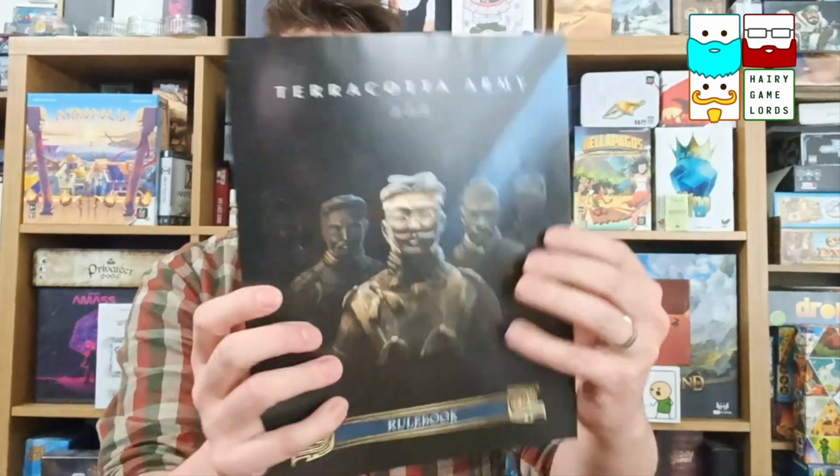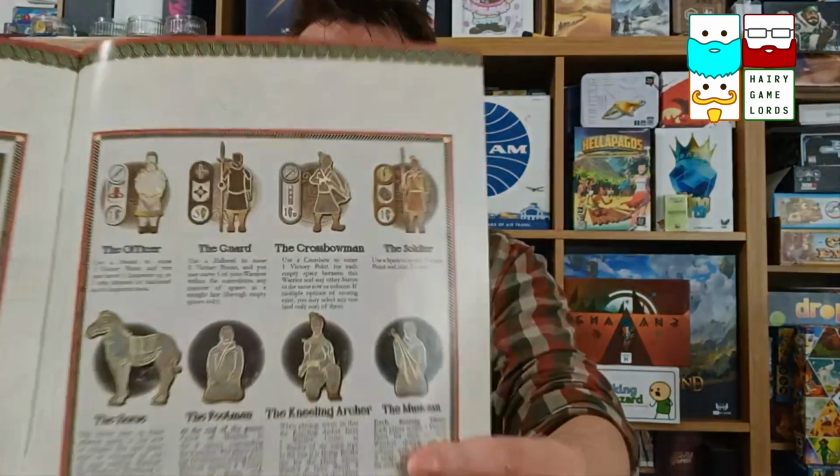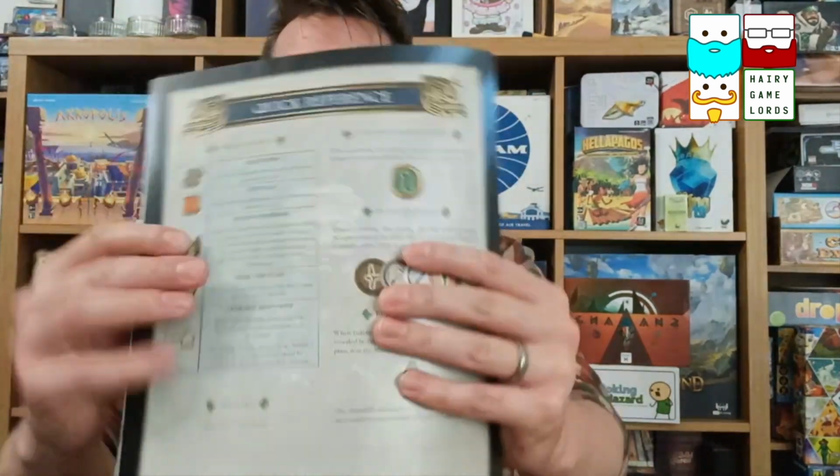So Terracotta Army, lovely rulebook. I really love the way that this has been laid out. Really, really clear to find what you're looking for. I really appreciated this page at the back here, and there's also the quick guide, which gives you very quick information about the different special things that you're going to be doing.